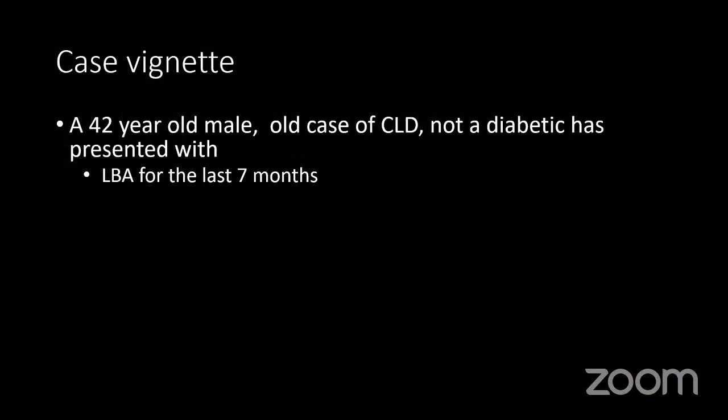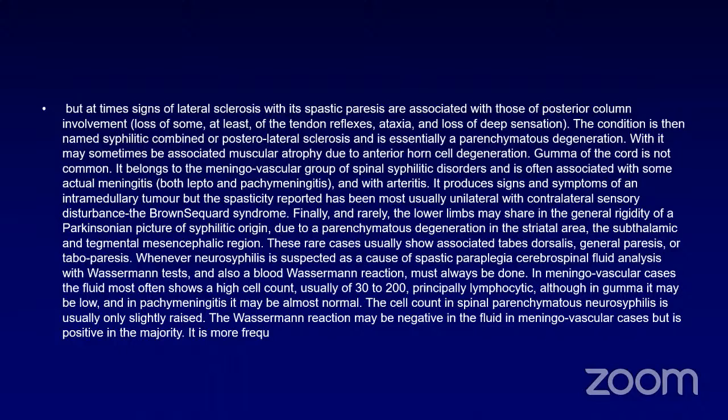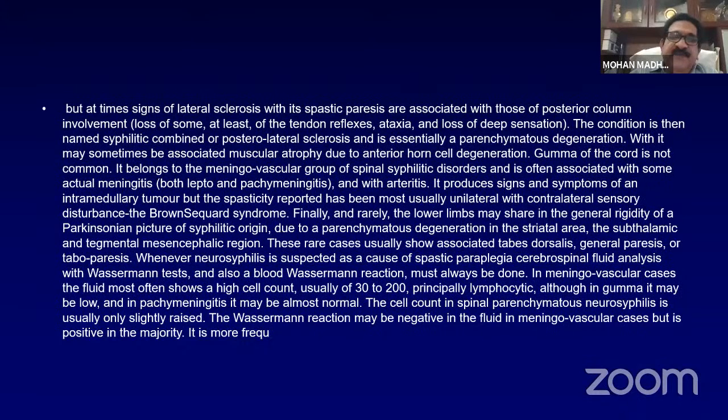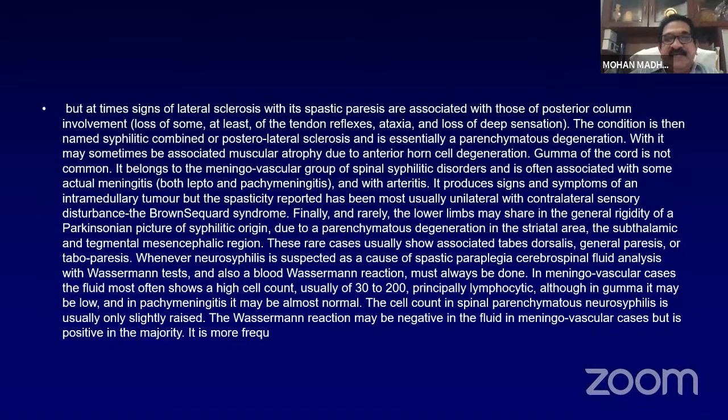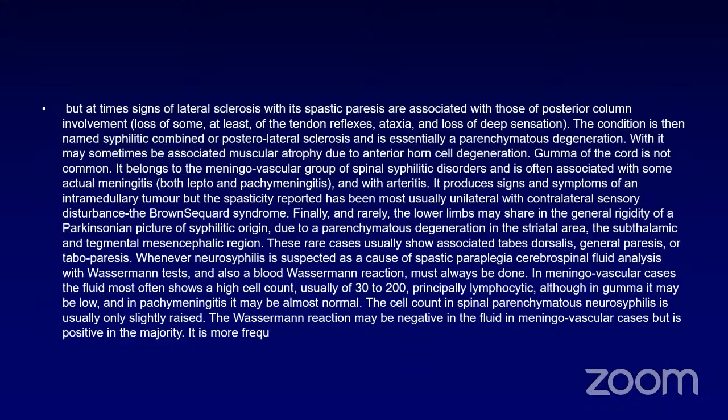So is a single CSF titer enough, or do we have to see a rise in titers to confirm it? Or is any other test required to confirm neurosyphilis? A CSF VDRL is 100% specific for neurosyphilis, but it is not sensitive; sensitivity is less than 50%. The CSF FTA-ABS, the specific test, is highly sensitive but not specific. So if we get a negative CSF VDRL, that does not exclude neurosyphilis.